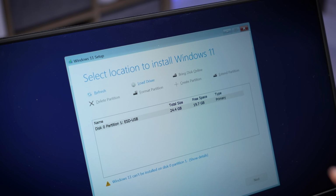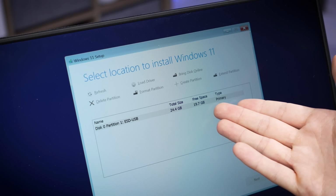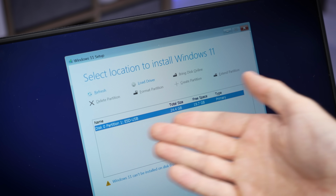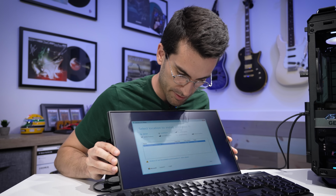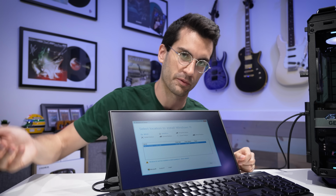Now it doesn't look like it's detecting his M.2s, which is a bit of a shame. If we refresh, you can see nothing else pops up. So we might need to either load drivers or maybe toggle, let's say, CSM or something. I don't like doing that, but we don't really have a choice here. But no matter what I try or toggle in the BIOS, we still can't get either drive to show up apart from the USB that's connected. Of course, we don't want to install on that. So what is going on?